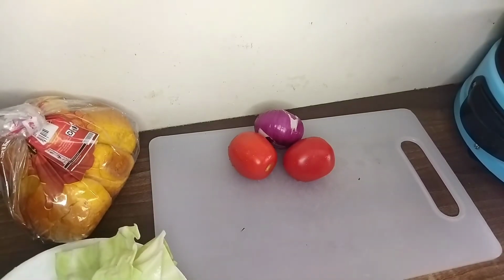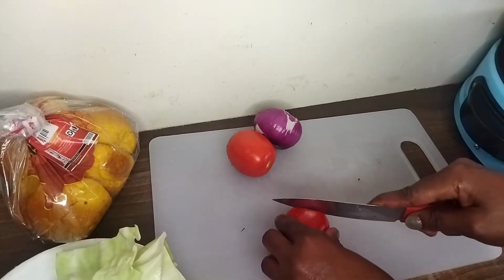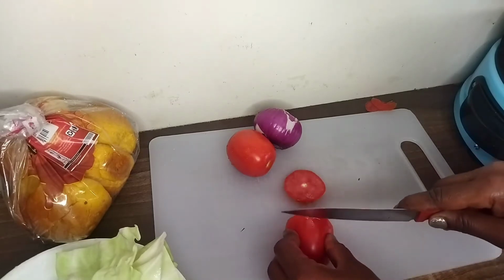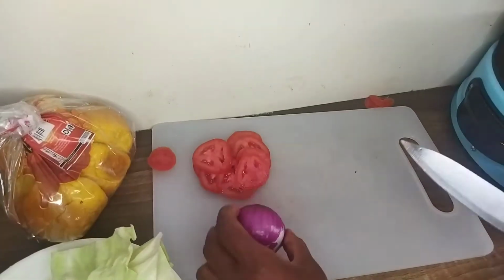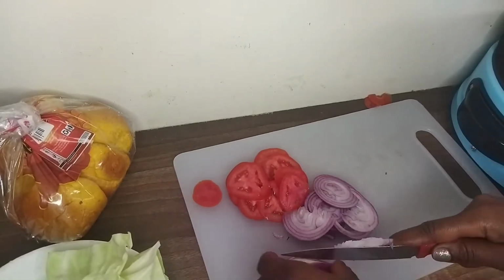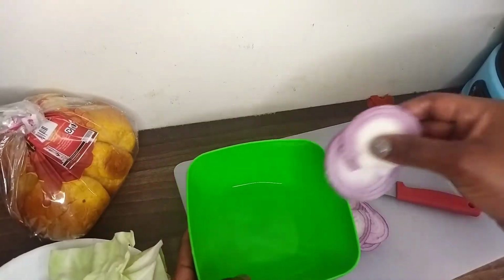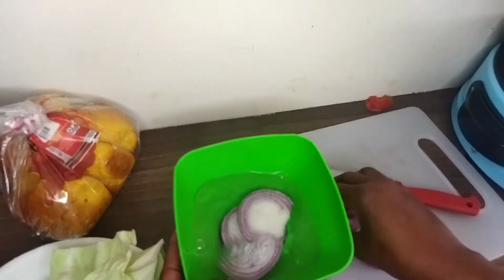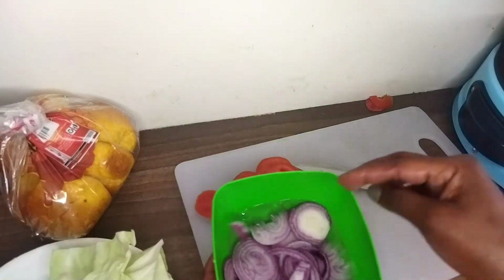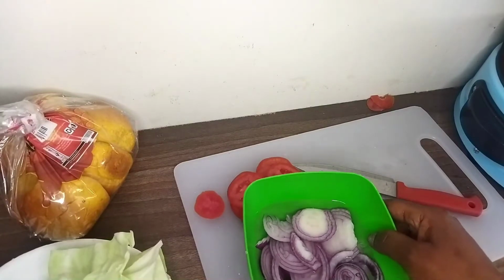So let's cut up our onions and tomatoes, aka nyanyas. Going to dip my onions into warm water so that I can get rid of that bitter taste. So I'm going to put them inside there, and then I'll leave them for like 2 minutes.